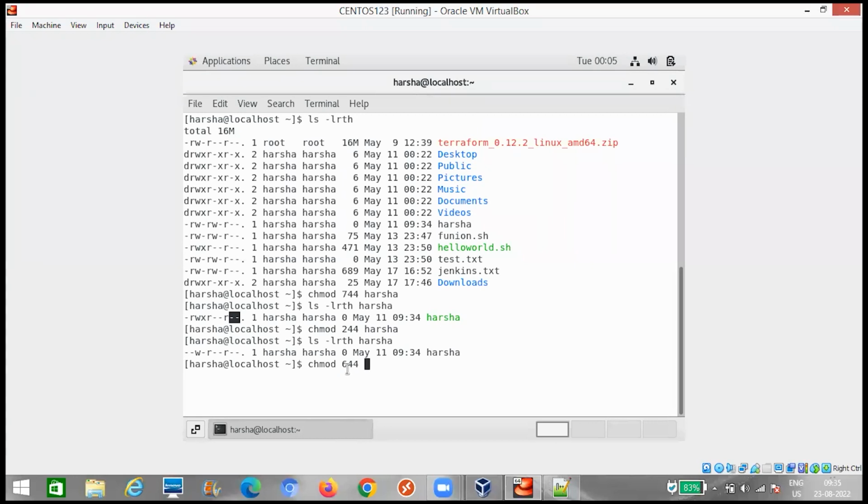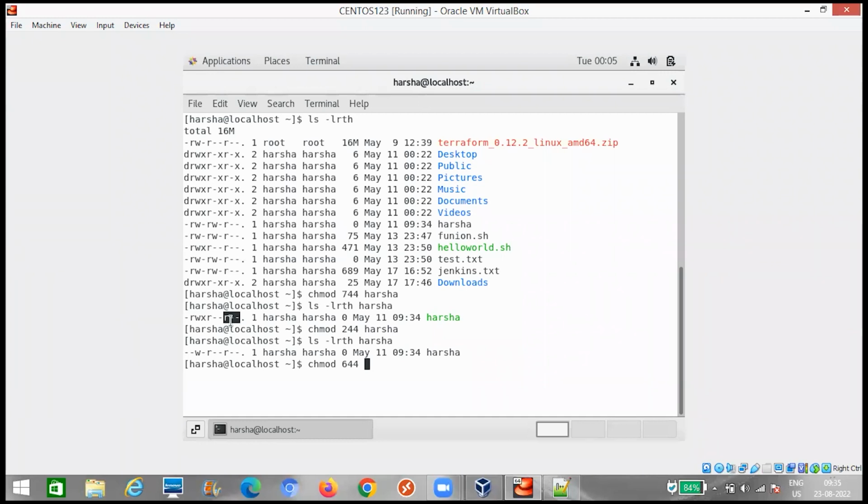What does 6 do? 6 will give both read and write, 2 plus 4, right? 644 gives read and write for the user, and 4 gives only read for the others. Is it what I am asking you? No, right? I'm saying for others, I want write and read.